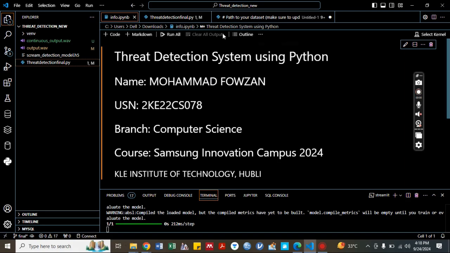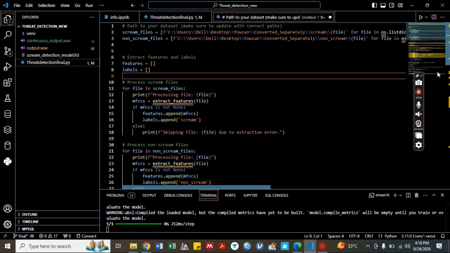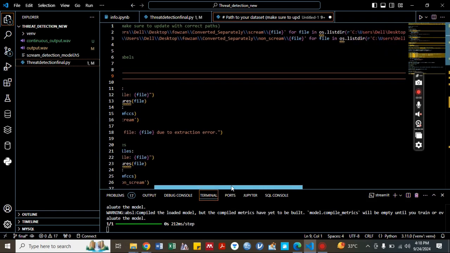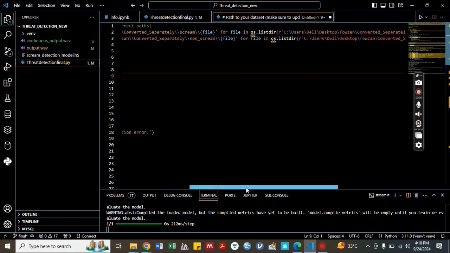I also wanted to show the model which I have trained. These are the directories of two sets of files, scream files and non-scream files, which I have downloaded from the web. These are the directories in my own system.